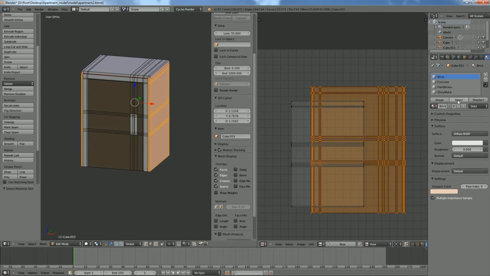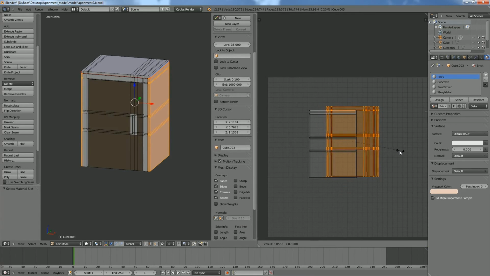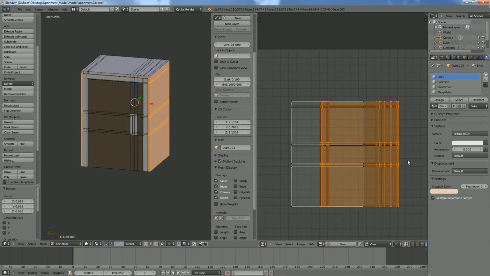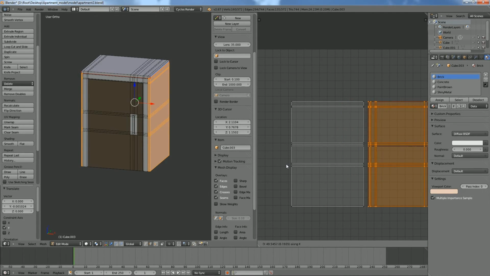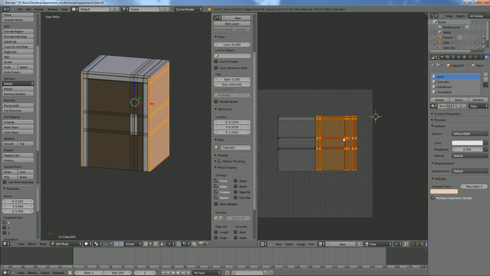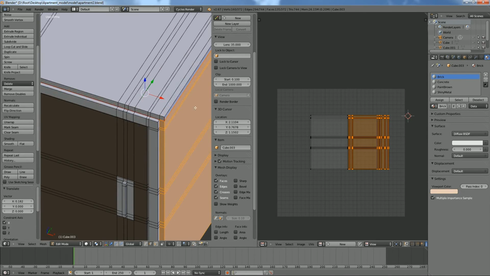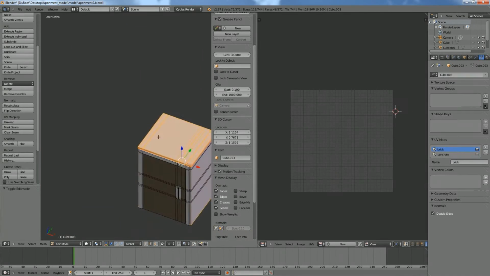So we'll just scale these so that they're in the same scale as they are the same height. And we will just move these, and we'll move them as necessary later, depending if we need to make the bricks line up around the corners.